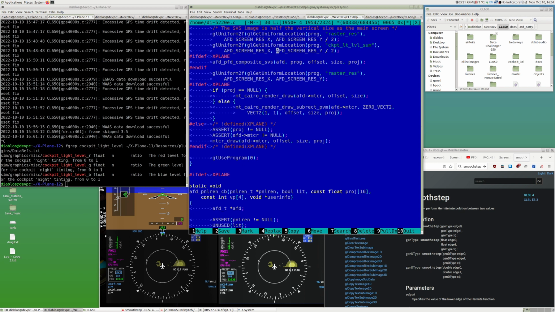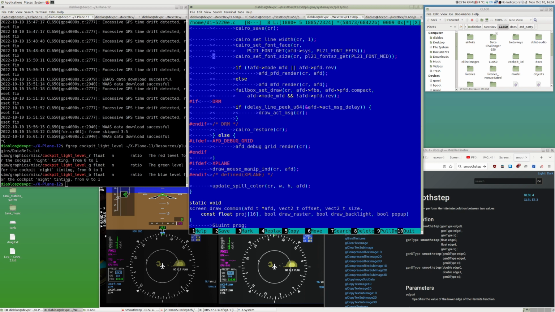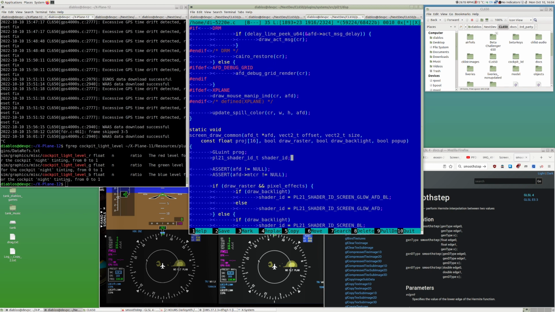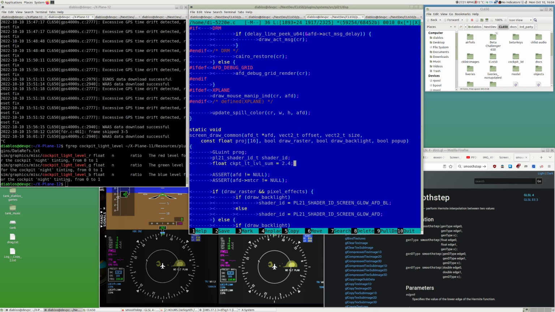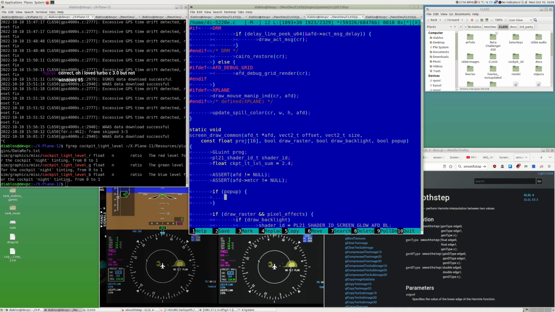It's a 1 float uniform. And we'll compute you up here. For shits and giggles, we'll just say it's 2.4 or something. But it will actually grab the value correctly, cockpit light level sum.